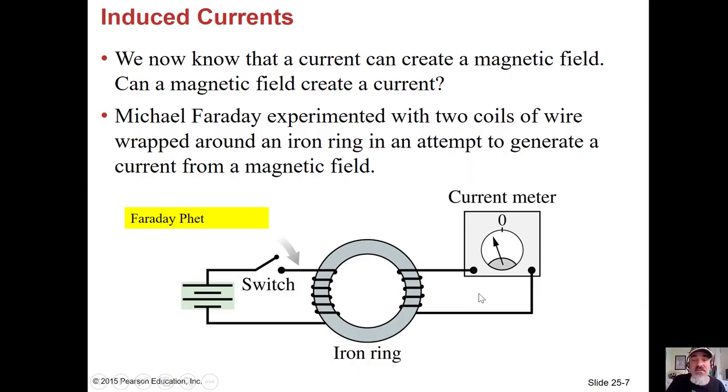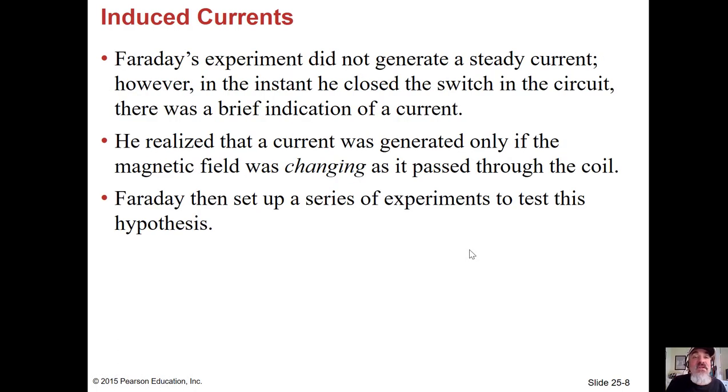Okay, so that was Faraday's idea. Close the switch, the magnetic field goes from nothing to something, and while that happens, you have current, and then when it stabilizes, there is no current again. So it's not just the fact that there's a magnetic field, it's a changing magnetic field. So Faraday's experiment did not generate a steady current. It's only while the switch was being closed and we got up to the steady state current. So again, changing is the key here. The rate of change is really important. The faster it changes, the bigger the induced EMF.